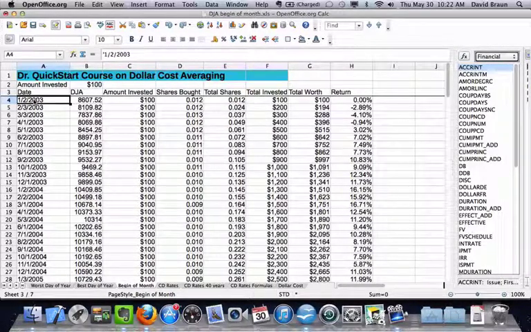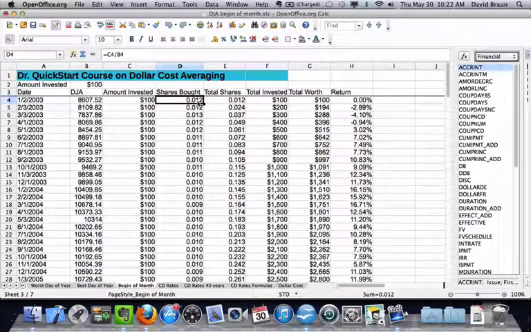In this particular sheet, we've got the first of the month all the way back from now, which you'll see at the end is 2013, but all the way back to January 2nd of 2003. So we were investing over 10 years, and we just want to see what the average is if we just choose a particular day. And I've just chosen the first of the month. So you can see the date in the first column. The second column here is what the average was on that particular date. I created that. Here's your amount invested.